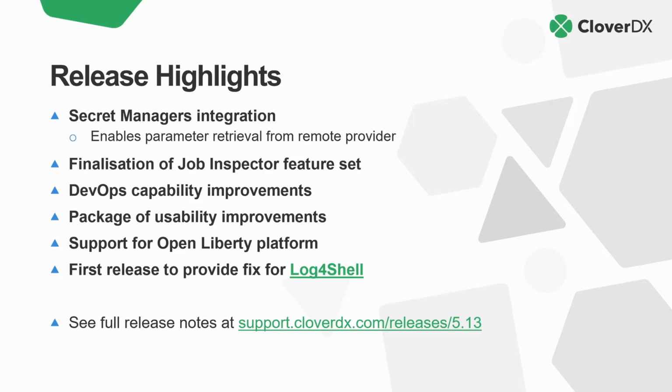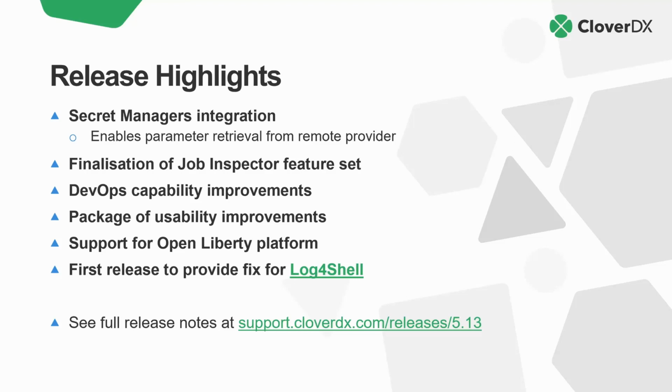And there was quite a stir of events in the Java world last week, when a critical zero-day vulnerability was discovered in the Log4j library. For 5.13, our developers did a great job updating Log4j. So 5.13 is coming out with a fix for Log4Shell, which is the vulnerability name.